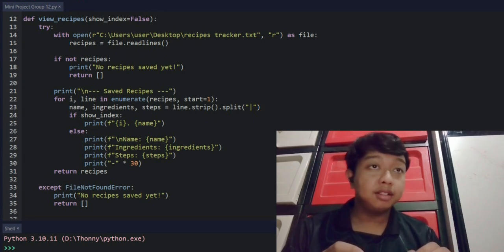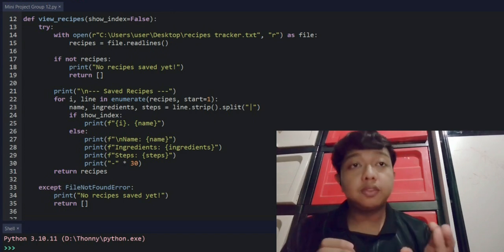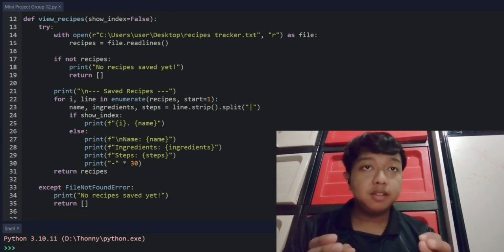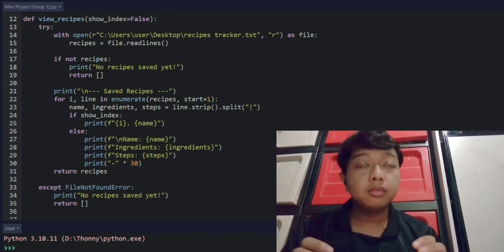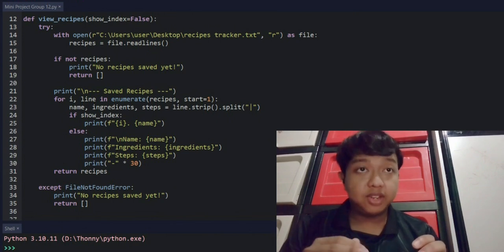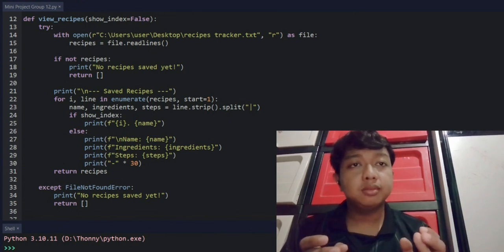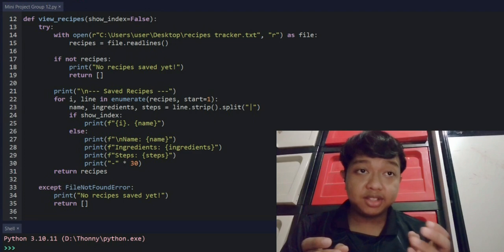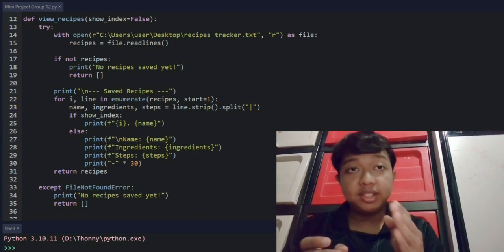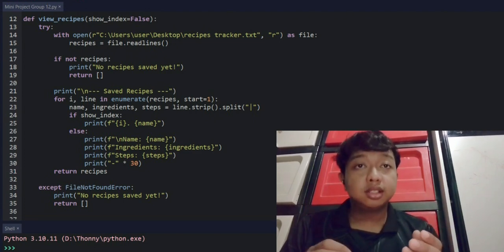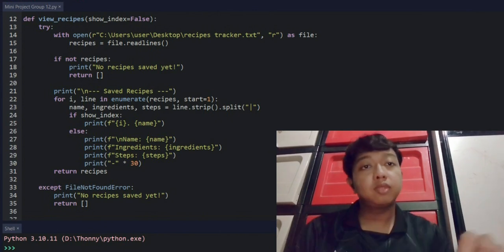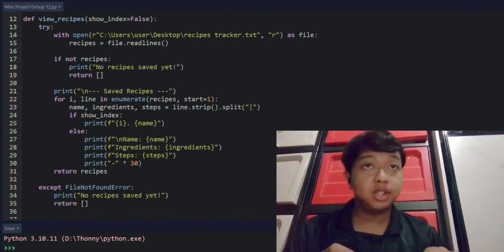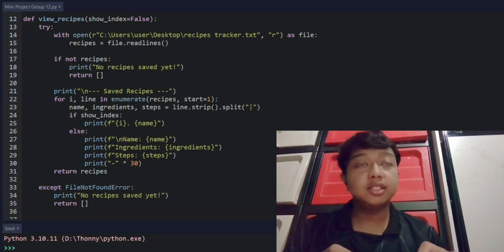On the other hand, if show index is false, it will display the full detail of the recipe, including the name, ingredient, and step. Each detailed recipe display ends with a separator line, and at the end of the function, it returns the list of recipes using return recipes.